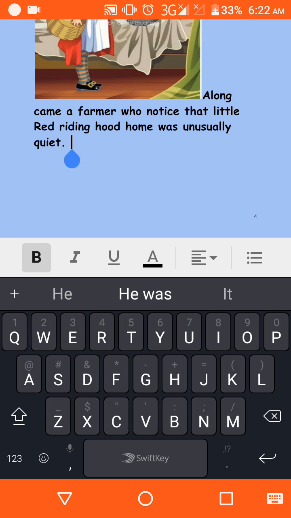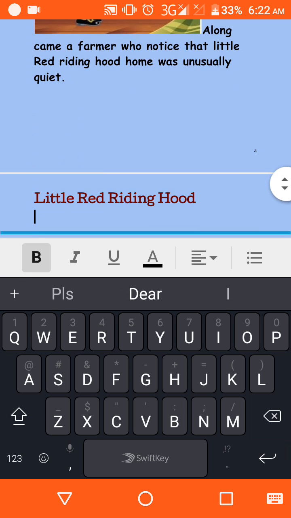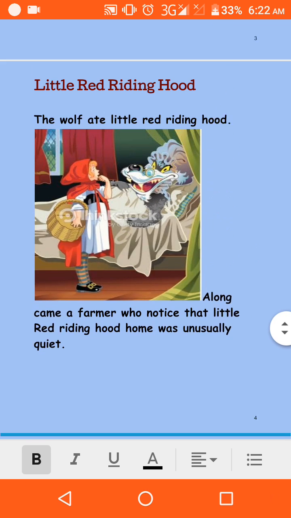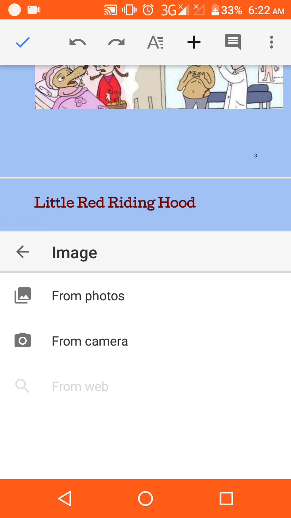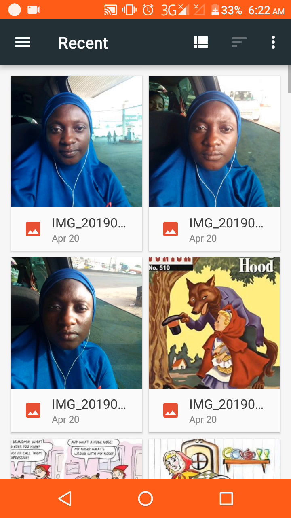So I'm going to show the picture of the next home. How her home was quiet. Click on the plus sign, image, from photos or from camera, whichever one. Maybe I want to go from photos.